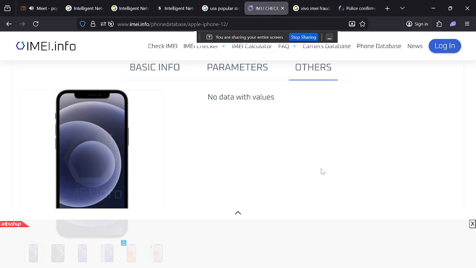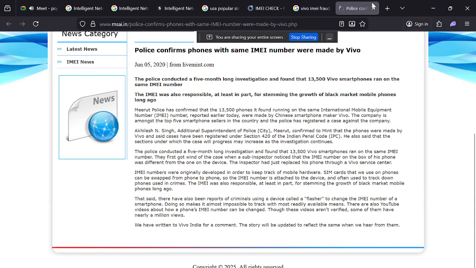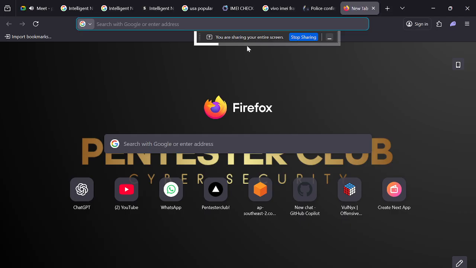That's it. So you can get two IMEI numbers. You can check them one by one, and you may get the right information. So for this, what is this?